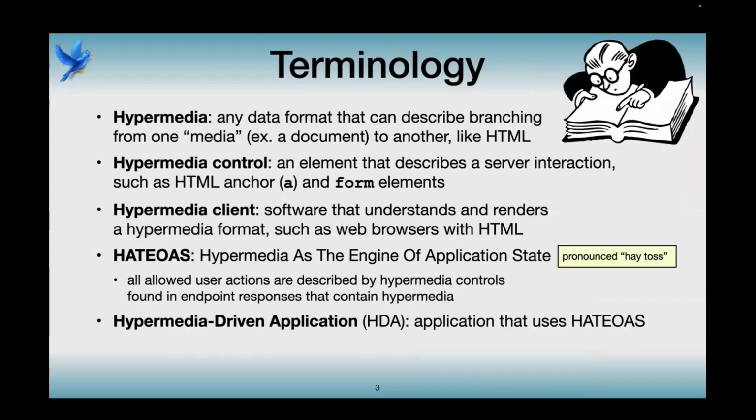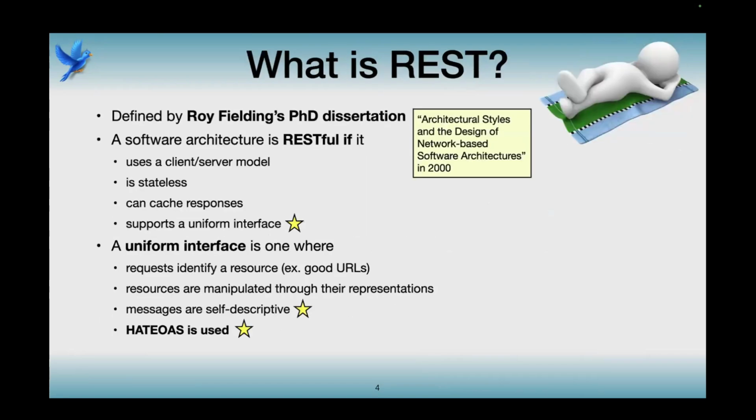So I'm trying to compress what is normally a longer talk into a much smaller amount of time. And so all these slides with a blue bird in the corner means that I need to skip past it quickly. And so you can grab the slides later and review this material. But here, it's just some terminology that's useful to know when you're working with HTMX. And really the main thing to know here is that we're after creating endpoints that return HTML instead of JSON. And you'll see coming up why that's a useful thing.